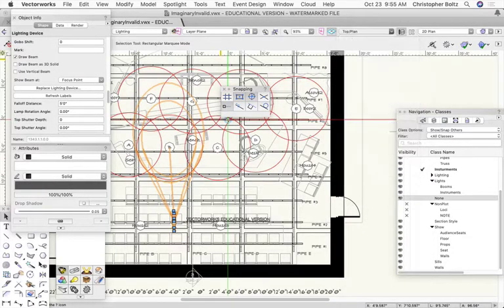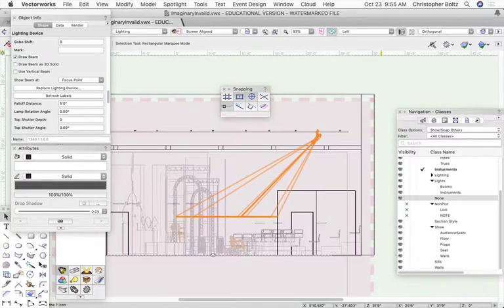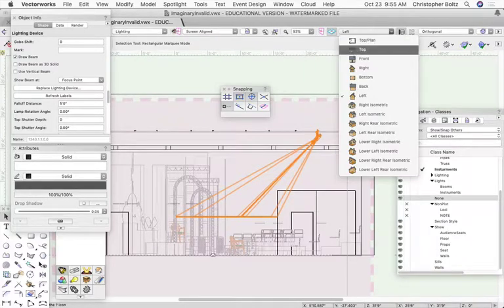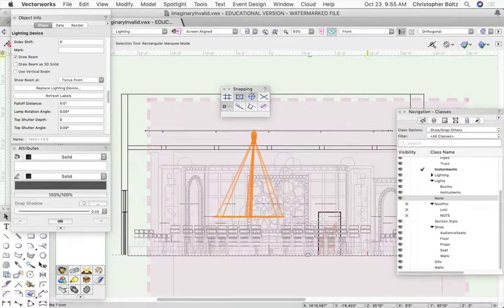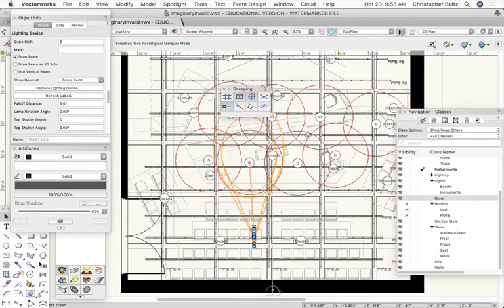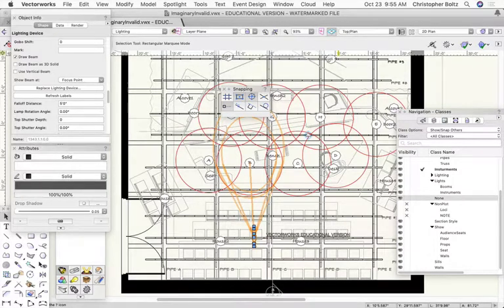I should double check that as I move the light that I'm not hitting an I-beam. So we'll check from the left. I'm missing it. Check from the front. I'm missing it. And of course you can run around in 3D and look at things all you want. I'm going to go back to my top plan view. Woohoo, I like this. Now I can turn my draw beam off. This light is perfect for area B.